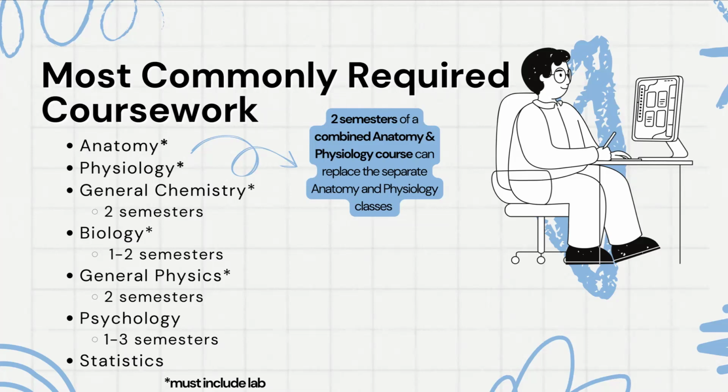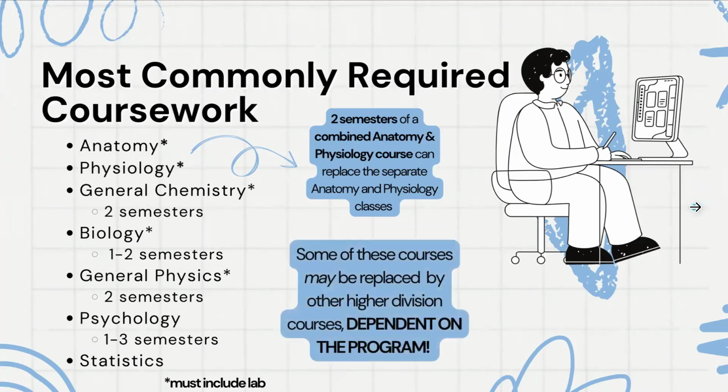And then you also need 2 semesters of physics. We are STEM fields. It's unfortunate. And then also psychology, you need a general psychology, and then some programs also need an upper division psychology. So like here, that would be, I believe, 370, which is abnormal psych. Things like that do count for that. And then you also need a statistics course. So that can be general statistics. It can be biostats if you have a lab, I believe. So again, different schools offer different things, but general statistics is going to be in there as well.